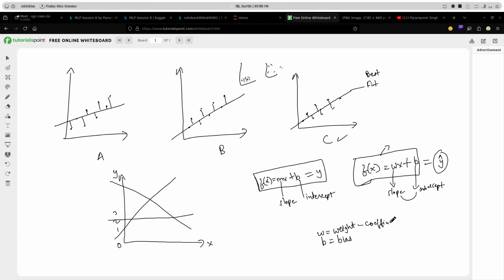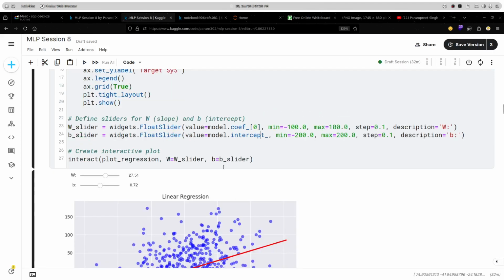बिकॉज वी हैव टू मैनी टर्म्स, इसलिए थोड़ा सा आपको कन्फ्यूजन लग सकता है, बट अगर आप ध्यान से देखोगे आपको क्लियर हो जाएगा. बायस, which is same as intercept. तो what I am doing here is, मैंने जो मॉडल ट्रेन करा है, मॉडल का जो कोएफिशिएंट है वो मैं ले रहा हूँ, which is the W, and then we have the intercept. तो बाय डिफॉल्ट W की बेस्ट वैल्यू ये है, और B की बेस्ट वैल्यू ये है. So this is my slope, best slope, and this is the best bias we have, best intercept we can say.